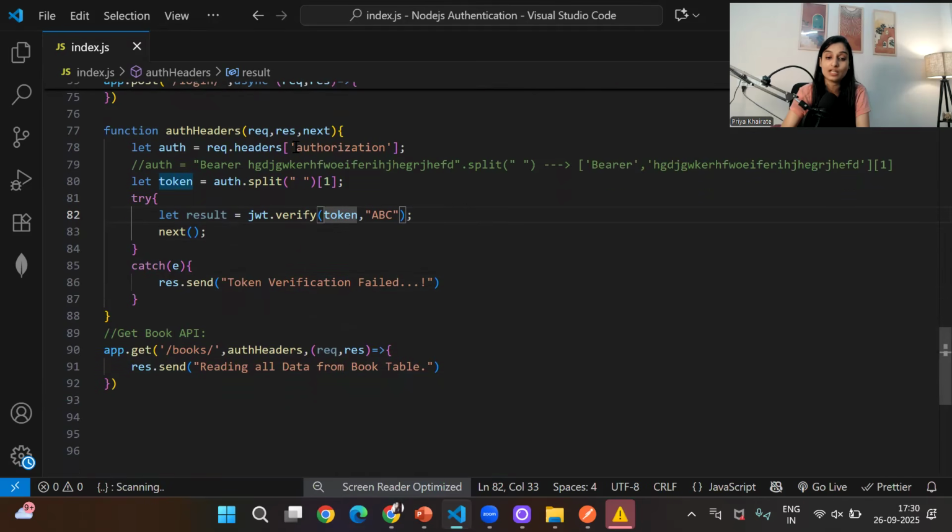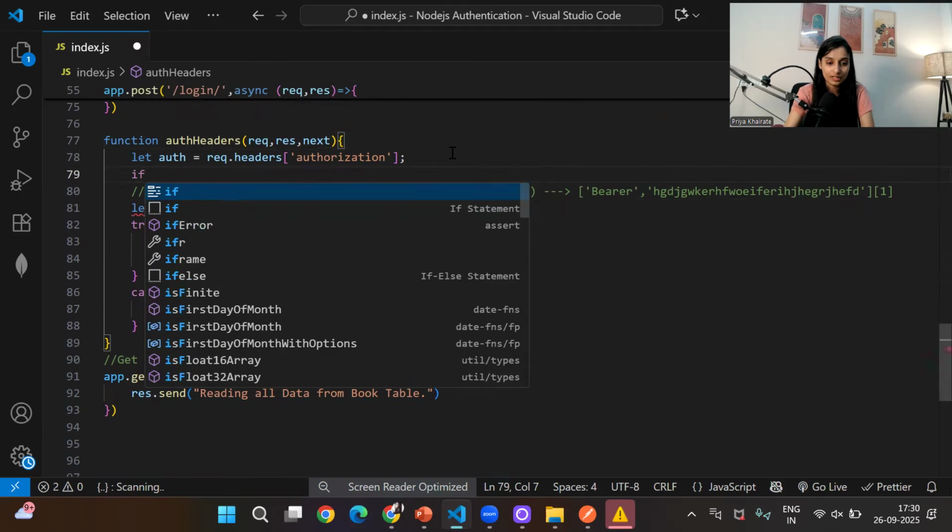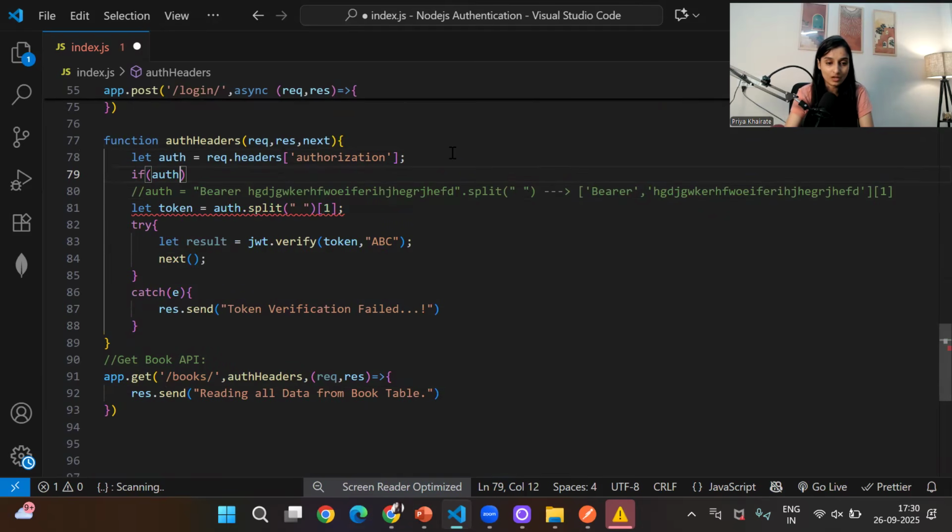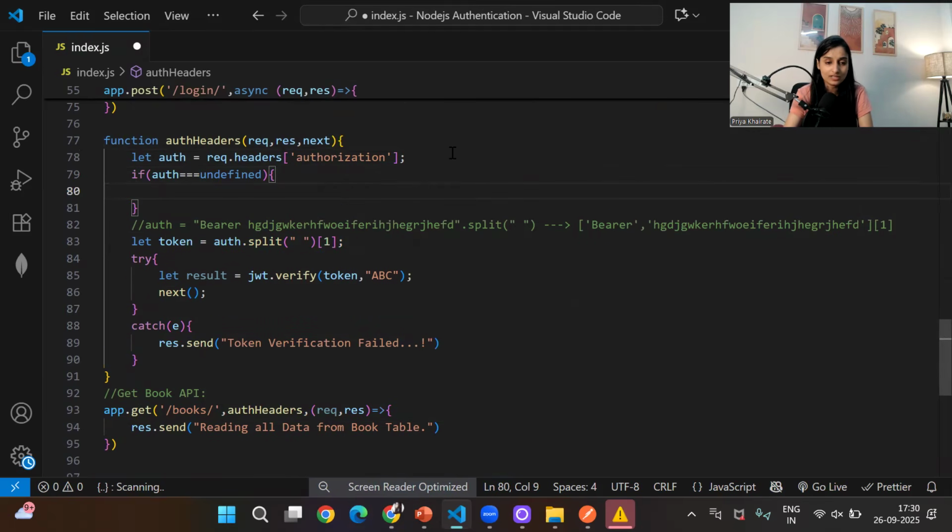Let's say the user has not sent the authorization key at all, nothing is present in the header. So that also we have to handle. Okay, so I'll just write the logic over here. If whatever is present in auth is equal to undefined, if nothing is present in the auth, then send one error message.